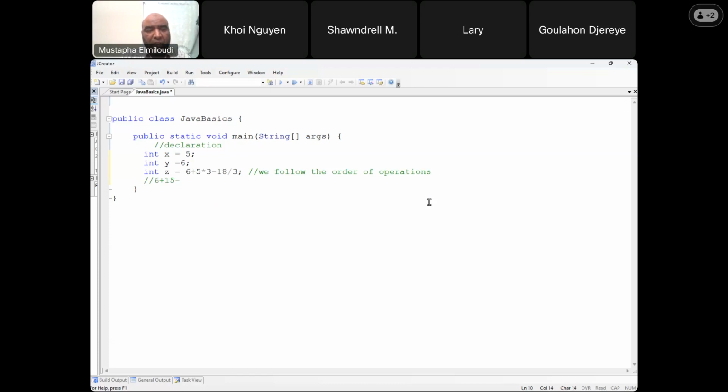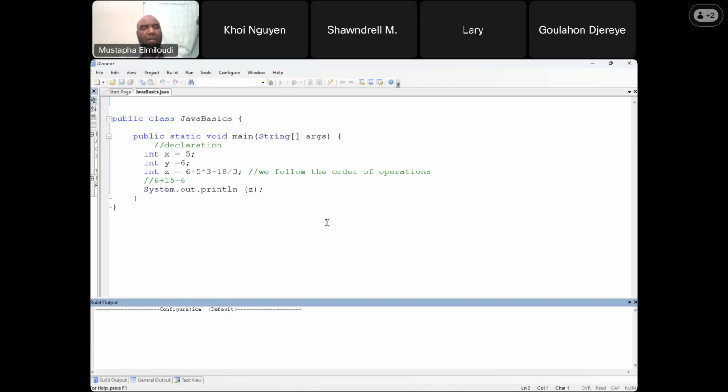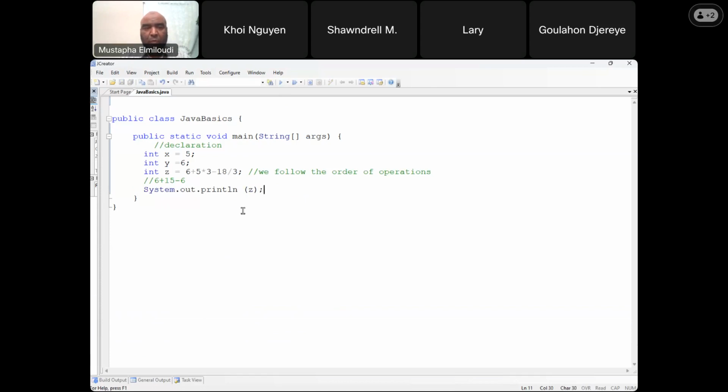And then 18 divided by 3 is 6. So finally, 6 plus 15 minus 6. Of course, 21 minus 6 is 15. So if I print z, it's going to be 15. See that? We always follow the order of operations. Now, what happens if I do this?